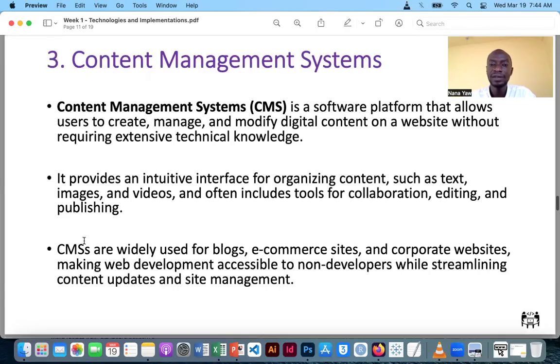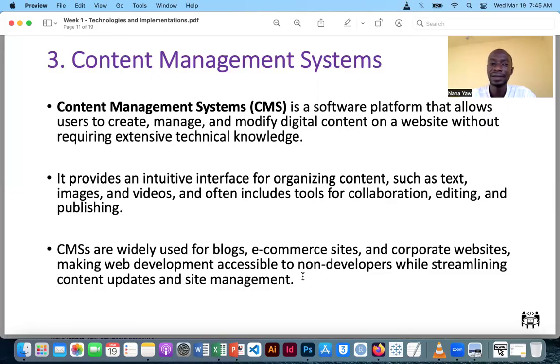So we often call them CMS. CMS are widely used for blogs and corporate websites and making web development accessible to non-developers while streamlining content. So you don't have to be a developer to post something online.